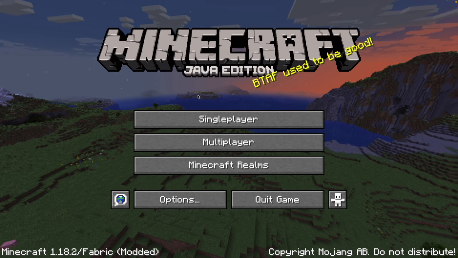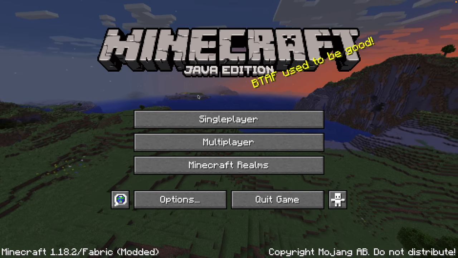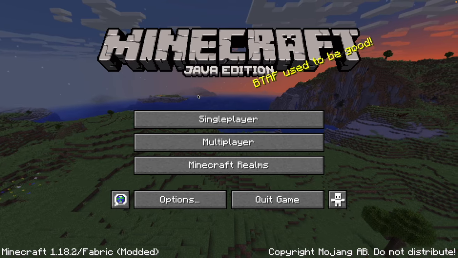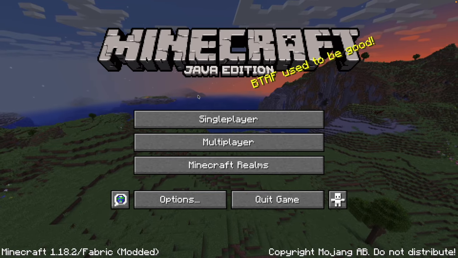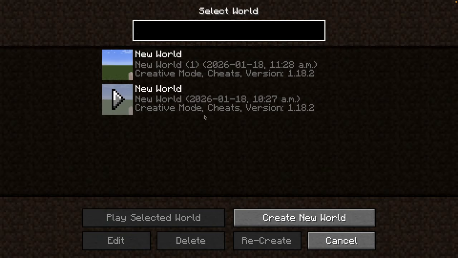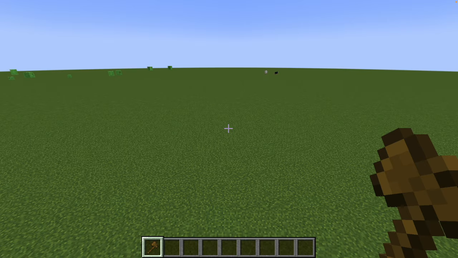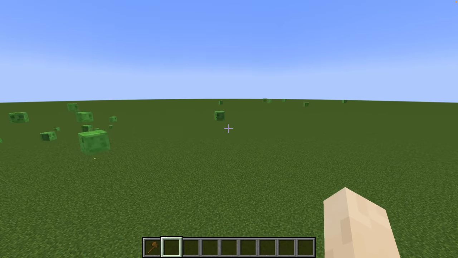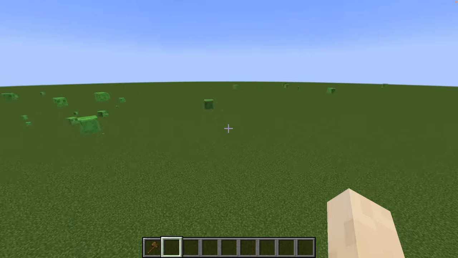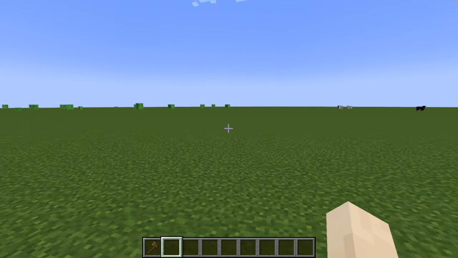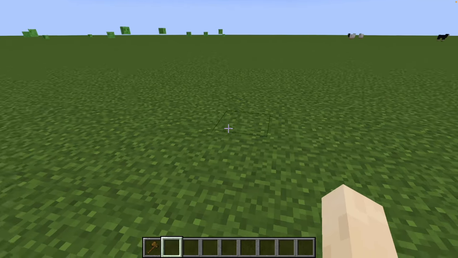If you don't know what Minecraft is, essentially it's a sandbox video game where you can build things inside of it. The world is made of blocks, and you can build whatever you want in this big world. So I have this world open, which we can experiment on, and that's what people do a lot in Minecraft. We experiment instead of playing the game how you're supposed to. This is a flat land, which is really good for experimentation, and that's exactly what we're about to do right now.